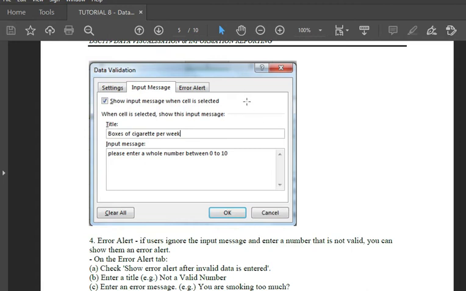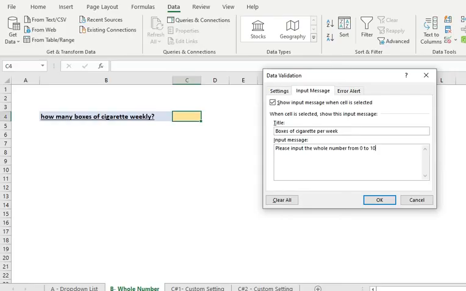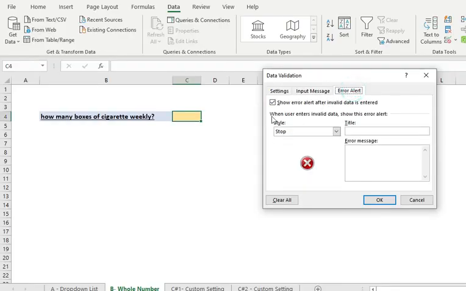Now we go to the alert section, Error Alert. If the user ignores the input message and enters a number that is not valid, you can show them an error alert. On the Error Alert tab, check Show error alert after invalid data is entered. So make sure that you check this.